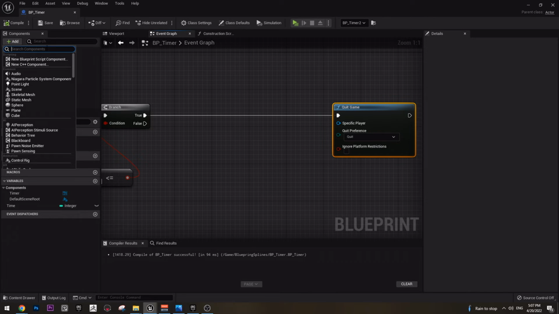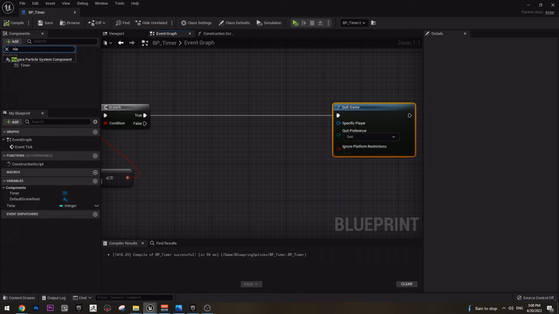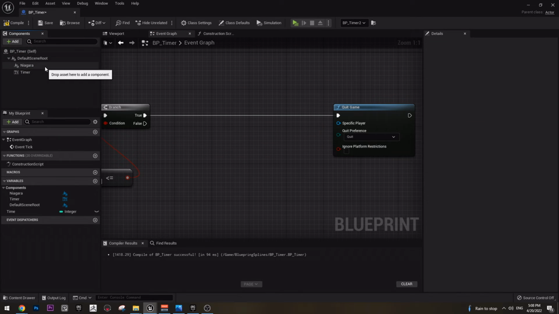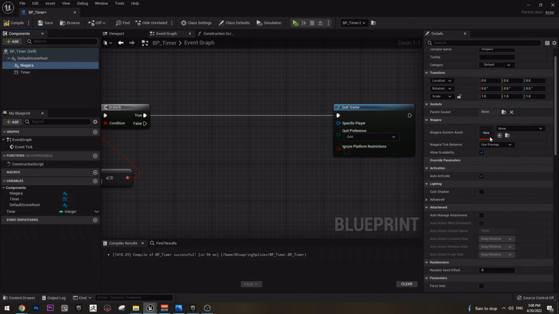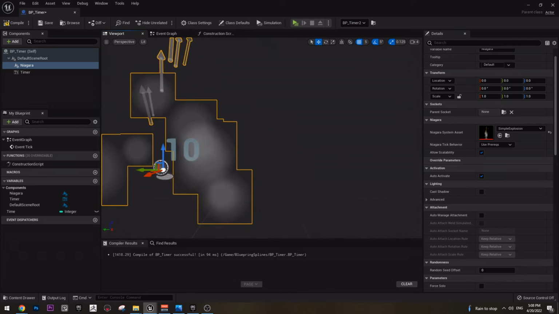Actually, it's not Cascade because this is Unreal 5. It is Niagara. And if we add it here and go to explosion, simple explosion here, you will see that you have an explosion.